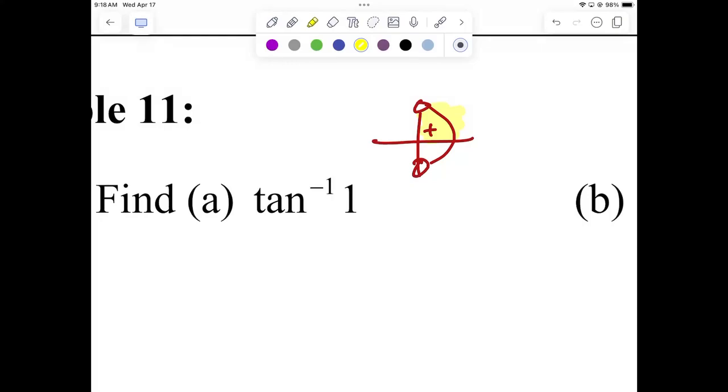So the other way to read this, instead of just inverse tangent of 1, is to ask yourself, what angle in quadrant 1 has a tangent value of 1? Ah, there you go. You were thinking through it. We want the angle. It's pi fourths. Because what's tangent of pi fourths? 1, right? Because they're both square root of 2 halves there. Now, follow-up question. What's tangent of 5 pi fourths?